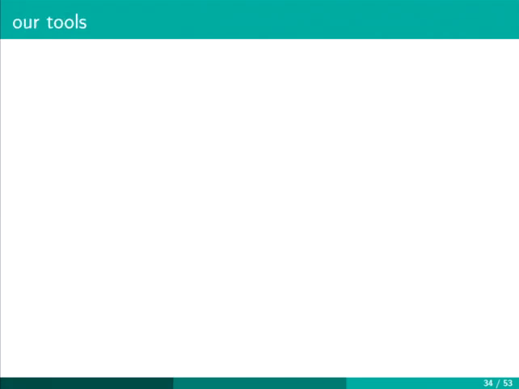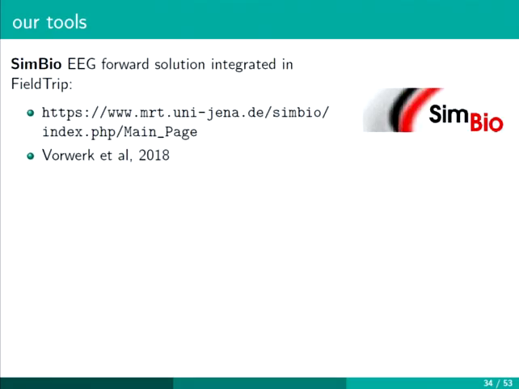So, talking a bit about our tools. The general framework, as we saw, is FieldTrip, but FieldTrip is relying on SimBio for a FEM EEG forward solution that has been integrated in FieldTrip. This is the general website where you can find more information about the SimBio project and the SimBio code. It is totally open source, so you can download it and use it, but that would be in combination of Fortran and C or C++.